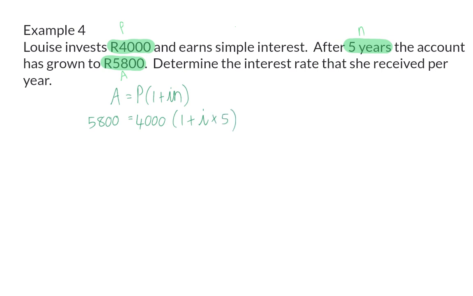Because we want to solve I, which is inside the bracket, we need to start off by getting rid of everything on the outside of the bracket. So, to get rid of the 4,000 Rand on the right-hand side, I'm going to divide by 4,000 on the left-hand side. Now, the bracket on the right-hand side is not necessary anymore, because all that's left is what's inside the bracket. That is 1 plus I times 5, or 5I.